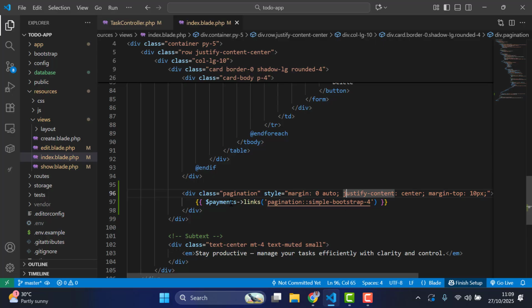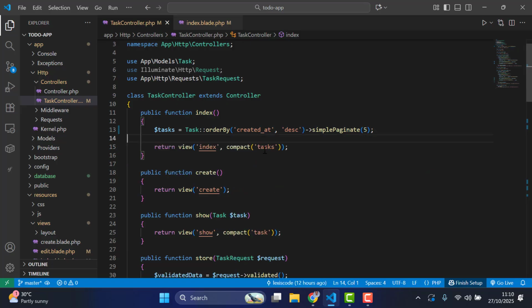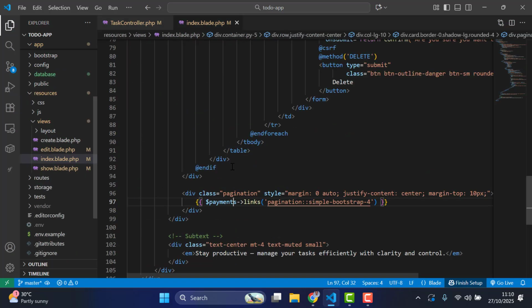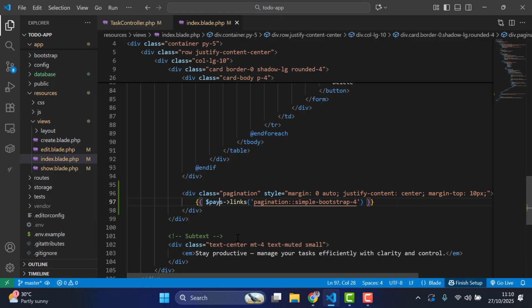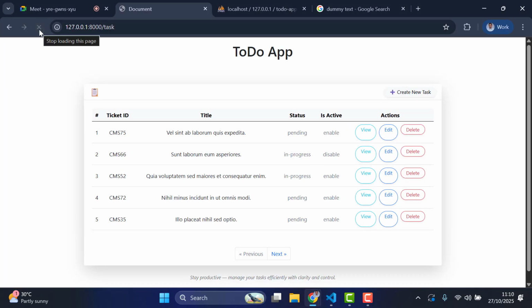Instead of payments, in our case it would be tax, because tax is what is inside this compact. So change it here to tax. Refresh. Bam. You can see previous and next.